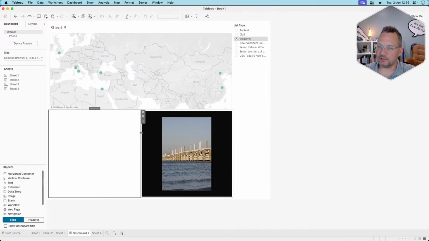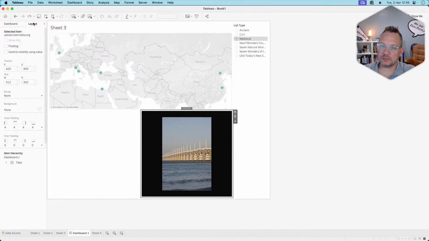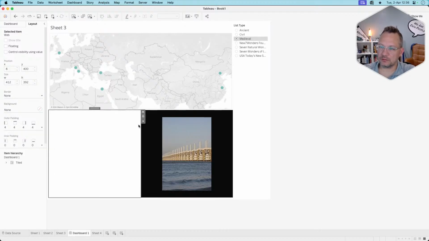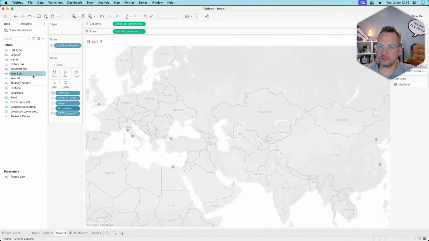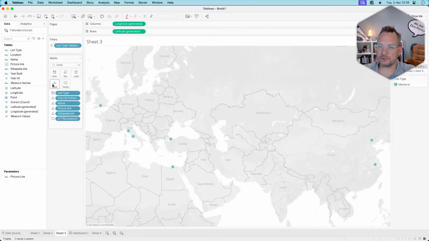Leave it blank for now. This one, let's get rid of padding. This one, also get rid of padding. We'll keep it there. But this one we're going to fill in the Wikipedia link. So let's do that.